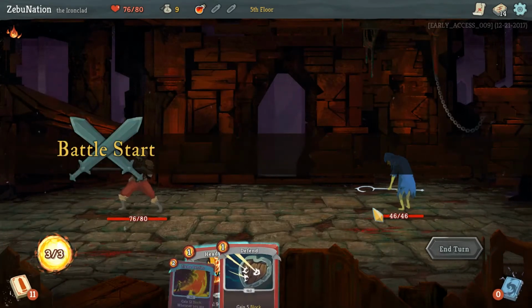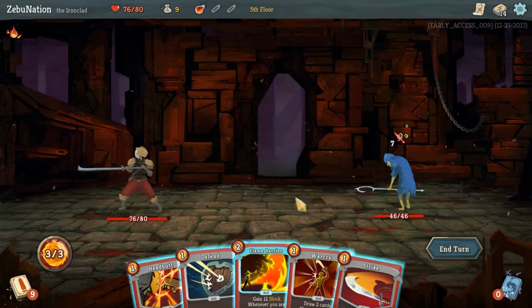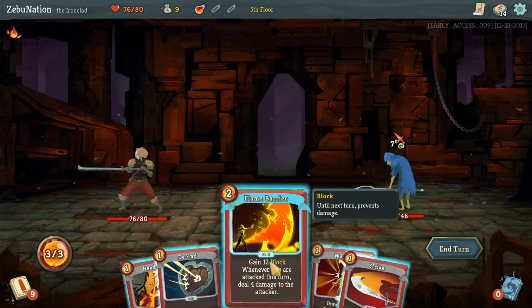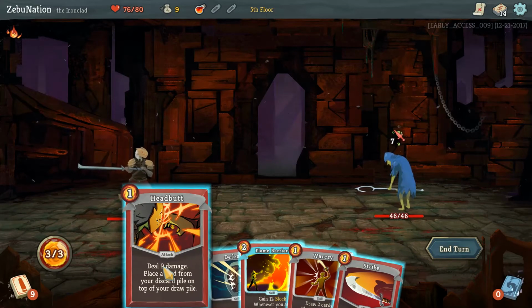Here we are. We've still got 76 hit points. That's pretty good. Alright, so this guy's going to attack us for 7. And I don't know what these little squiggly marks are here. If he's like strategic. This enemy intends to inflict a negative effect on you and attack for 7 damage. So I think what we're going to do is Flame Barrier this guy. That will... let me see. Yeah, and then we can headbutt him as well.